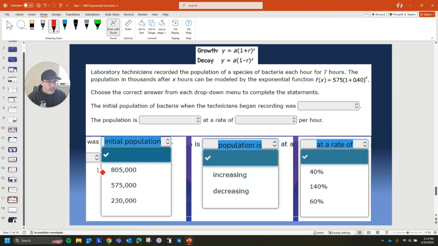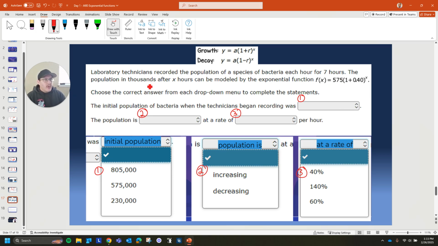So we'll call this number 1. We'll call this number 2. And then we'll call this number 3. So what are we going to be filling out for each of these boxes? If you would like, go ahead and pause the video, see if you can figure it out on your own. Otherwise, I'm just going to continue on and show y'all what to do.